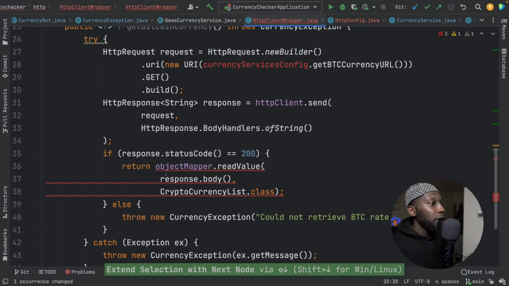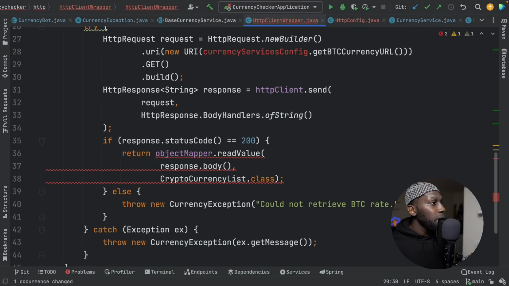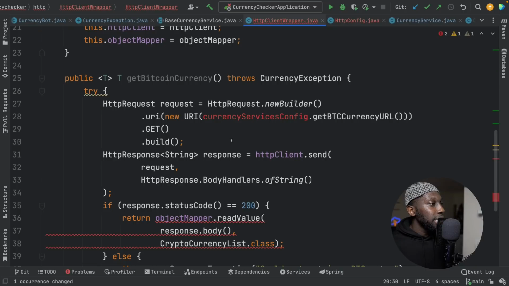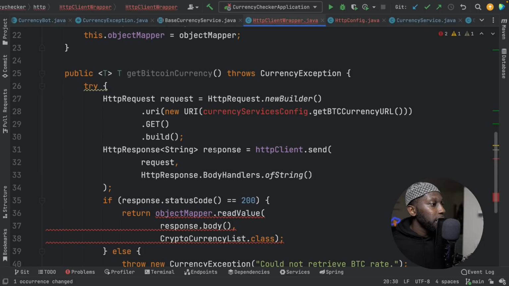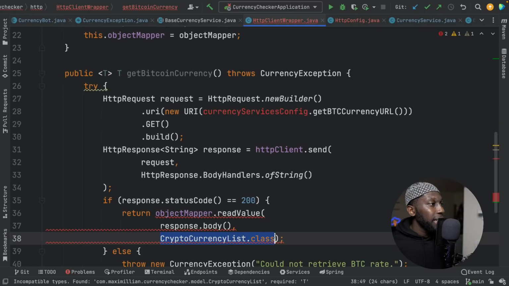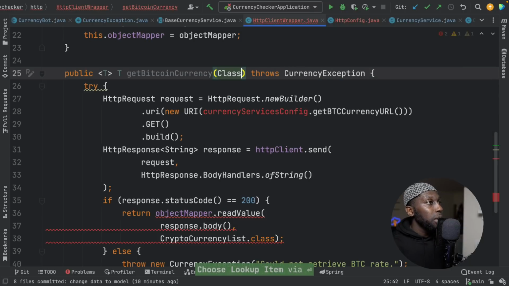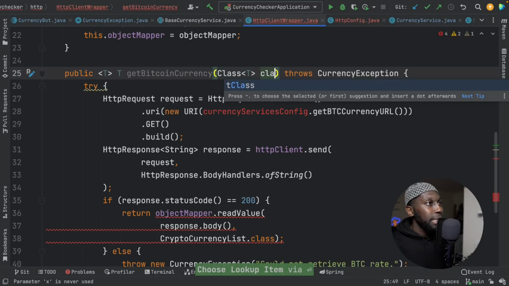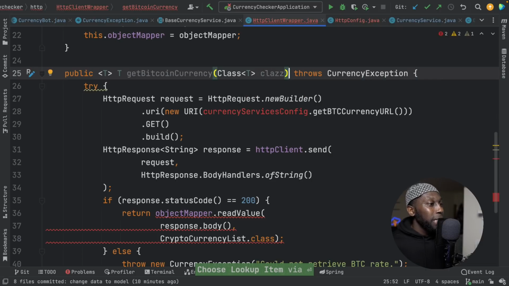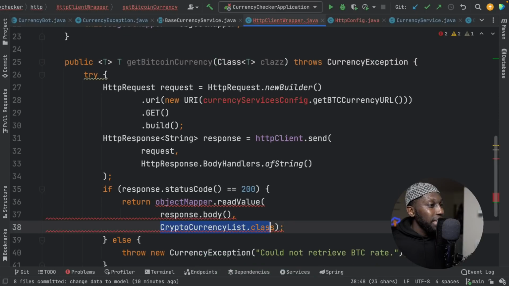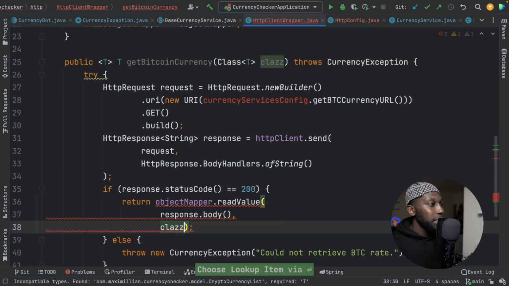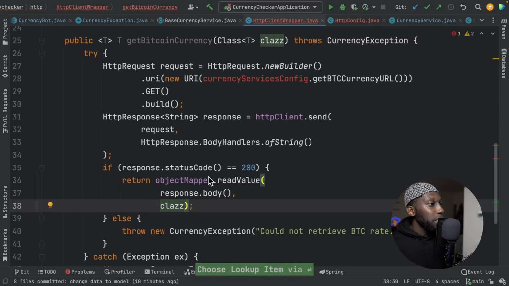So right, here then basically, return readValue, but instead what I want to do is I want to be able to pass a class in here. So this will be Class of type T. I'm going to call it class. So this is typical. This will be the class in here. So class, there we go. And this works, right? Now this works because we are returning the same type.